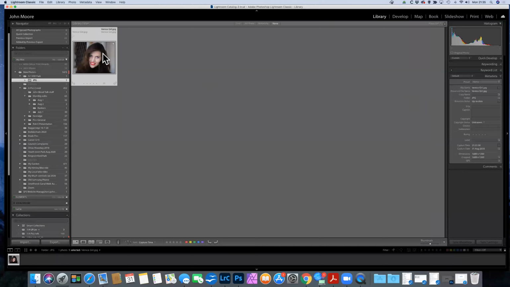So if you move them outside, Lightroom will put a question mark on these images, because if you come to edit it, it won't know where they are.